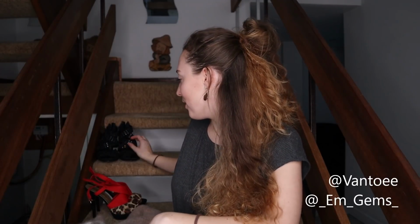And then the next pair of shoes, a similar style, they've got all the strappiness, but these are an M&S pair, again brand new, even got their tag still on, that my mum actually found for me. I think these ones weren't from our favourite pound shop, but I think they were something like £3.99 or £4.99, but they're just a lovely little shoe. They're like the gladiator sandal type shoe, which looks lovely in the summer, but I really like the studs on them as well. I think they're really funky.